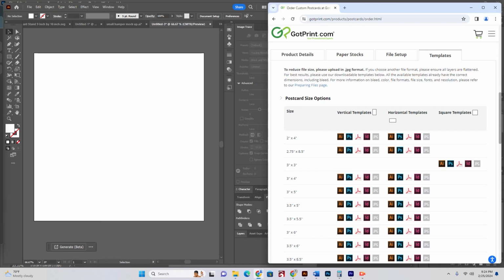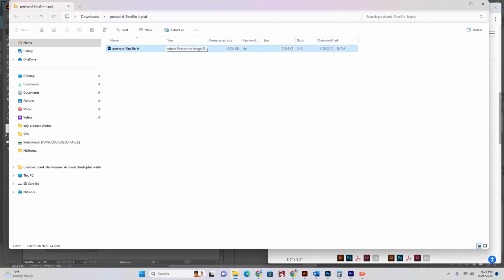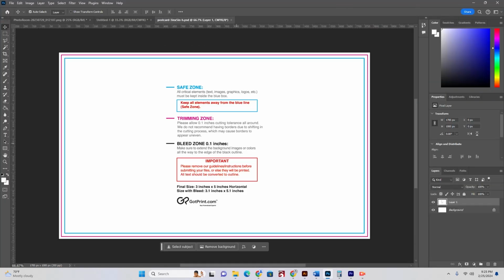I think I want to do this in Illustrator. You could just actually cancel. Let's do this in Photoshop because it's harder. Doing it in Illustrator is actually easier, but let's do it in Photoshop because it's a little harder, and I want to walk you through it. So let's click on the Photoshop template. That is going to open up my downloads. We'll go ahead and open this file, and let's open this in Photoshop.